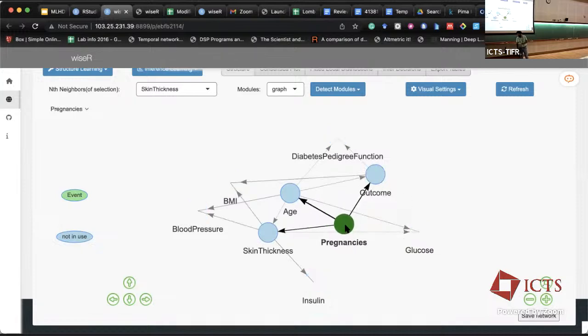Sorry, it is not causal. I think I've said that many times in these two days: please do not interpret it as pregnancy leading to age. But it tells you in a probabilistic, sorry?